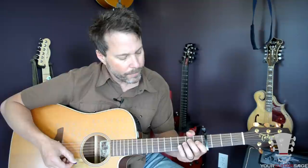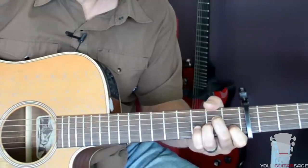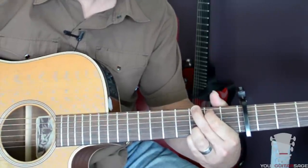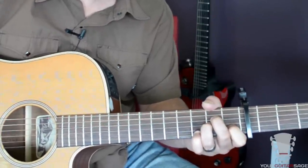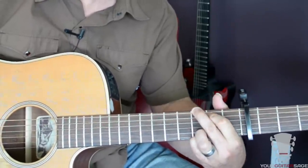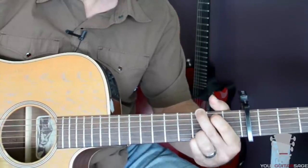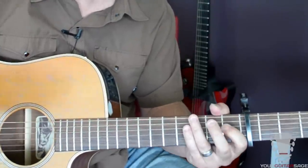Okay, so the first chord is an A minor. Starting from the top, we've got A minor, C, G, A minor, G, A minor. Then the chorus: A minor, C, G, A minor, G, A minor. Then the verse would be A minor, C, G, A minor, G, A minor. And that's it. Then you would repeat that again, okay?